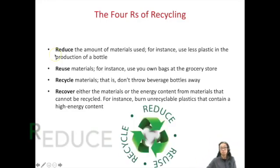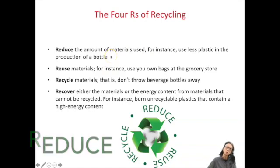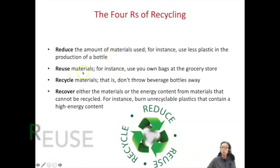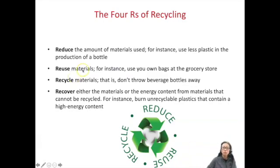First idea is to not use the plastics. So using less plastic by just not buying plastic, reusable water bottles, or even metal water bottles. Reusing materials is the idea of taking this plastic that you've already used and refilling it. So using your own bags at the grocery store that are already plastic, and so that's one less plastic bag.